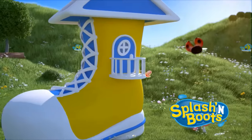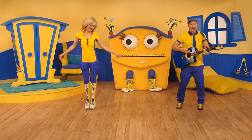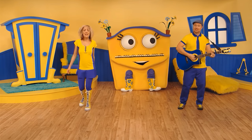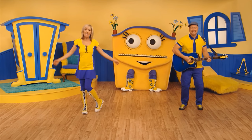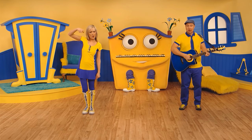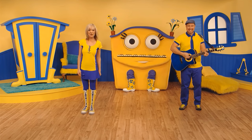Splash and Boots. Hi, everyone. We're having a big yellow boot dance party. And we are so happy you are here. Can everybody jump up on your feet? We're gonna make up a brand new dance using your favorite dance moves. Are you ready to dance?